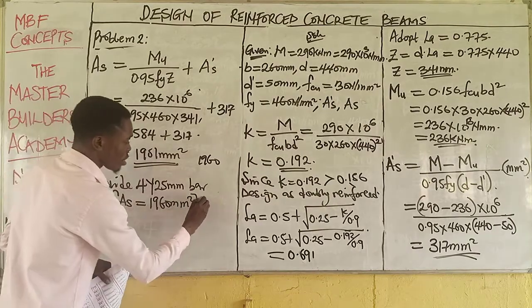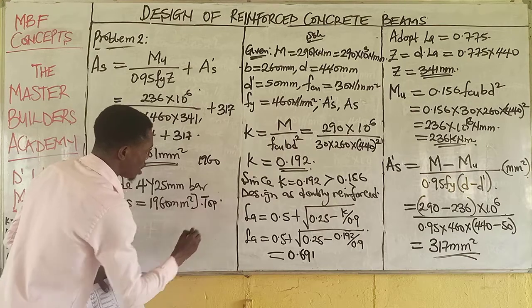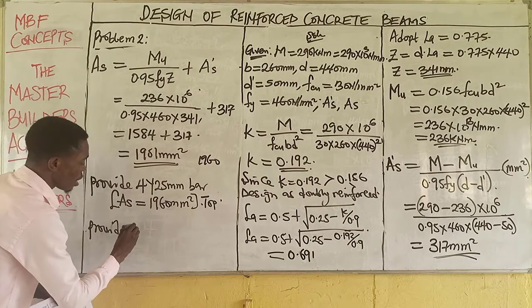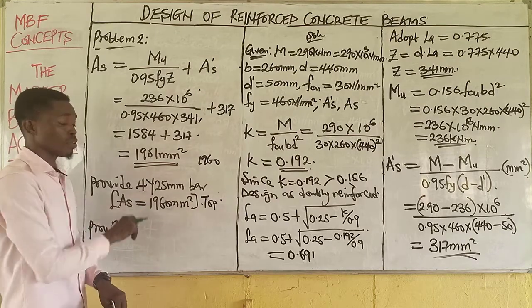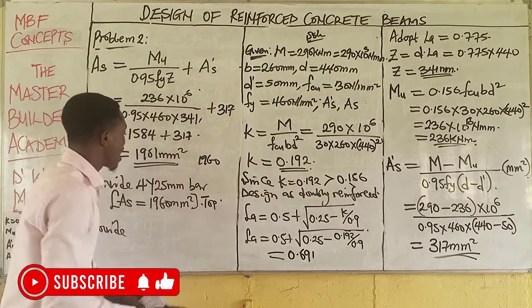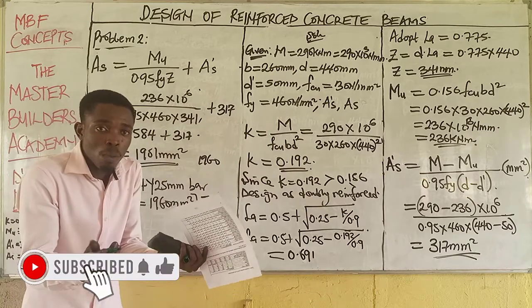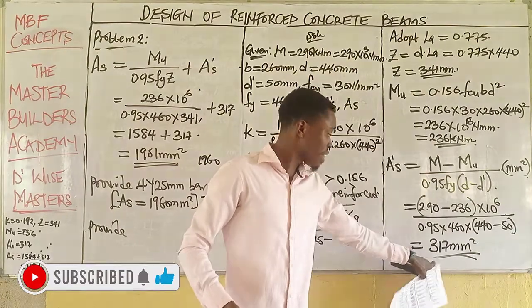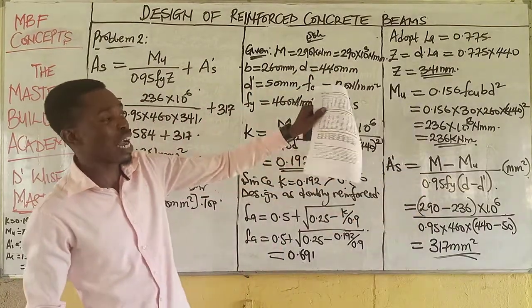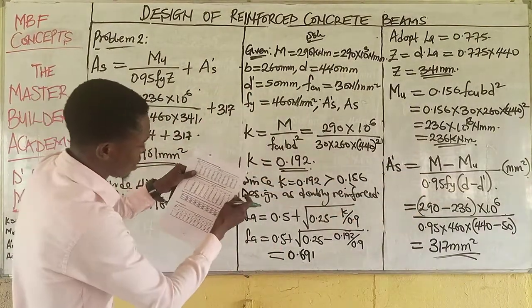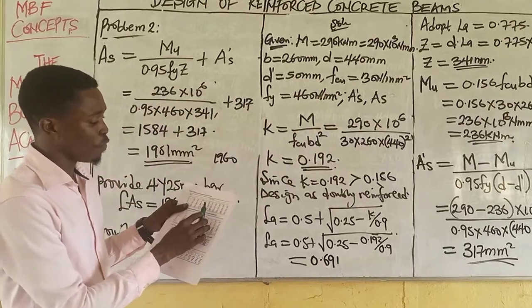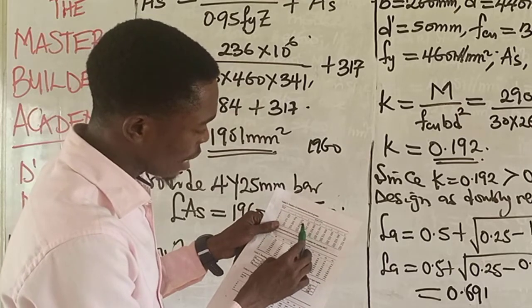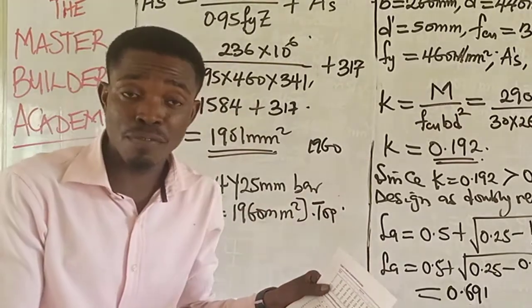Now this is for the top. Then for the bottom, we can also provide. Now, since this is 4Y25, I can also look for another 4, but of a lower diameter, because this is the value we are supposed to provide for, and we have 317. So we are expected to look out for 317. We have a value greater than 317. So assuming I want to provide 4, another person can provide 4Y12.